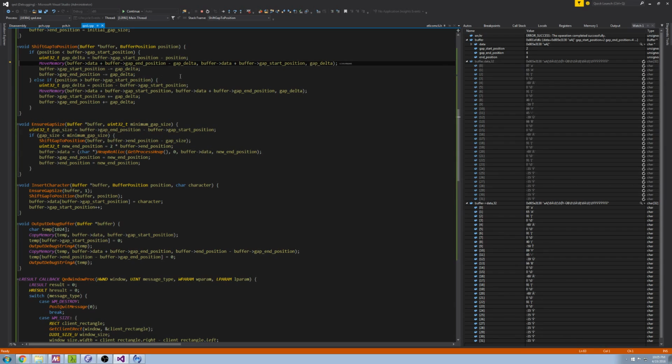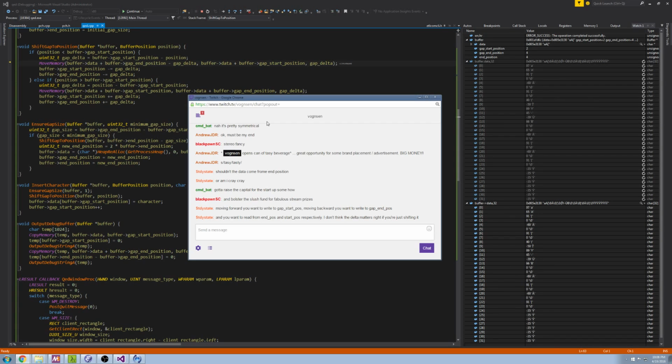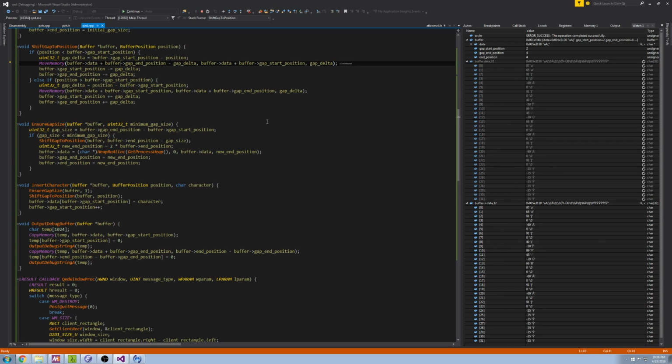There's 2 bytes to copy. And so relative to this buffer, I have to copy these. Yeah, you're right.